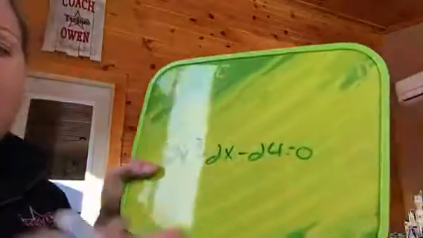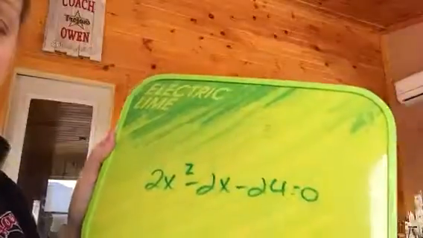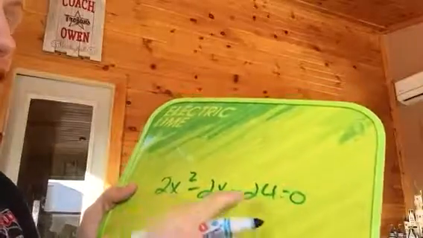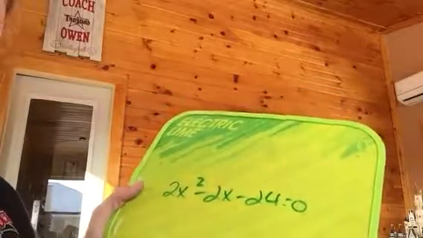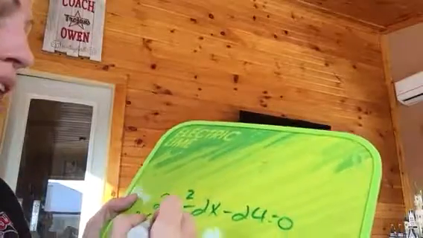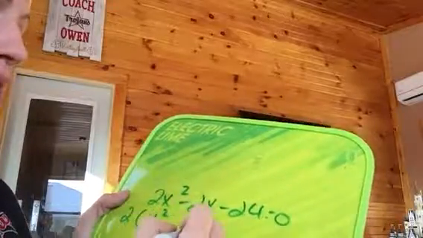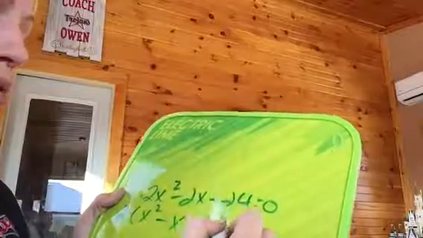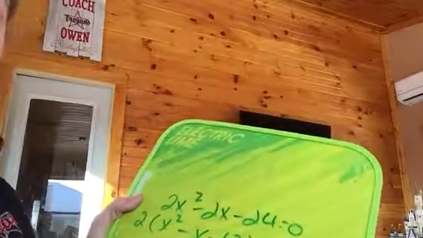So we have 2x squared minus 2x minus 24 equals 0. Okay. This is a 3-term problem, okay, but it does have a GCF, 2, 2, and 24. So a GCF without an x, if I take out the 2, I have x squared minus x minus 12 equals 0. So I can cheat on this problem.